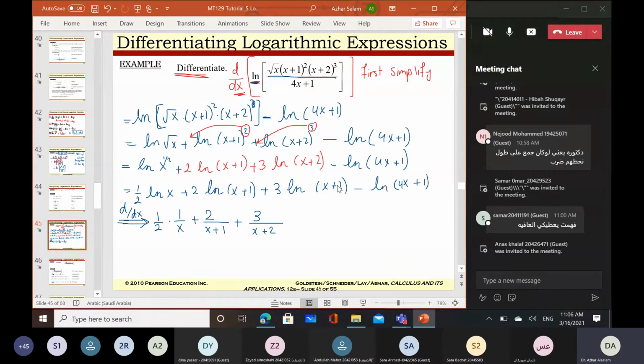The derivative of what is inside the ln, which is 1. Then minus the derivative of ln, which is 1 over 4x minus 1, multiplied by the derivative of what is inside the ln, which is 4. And this is actually the final result. I can also simplify here. I can't cancel the 4 in the numerator with the 4 in the denominator because 1 is subtracted from it.